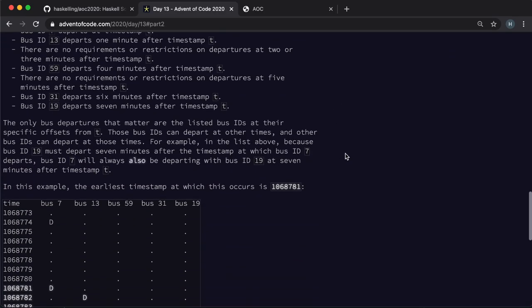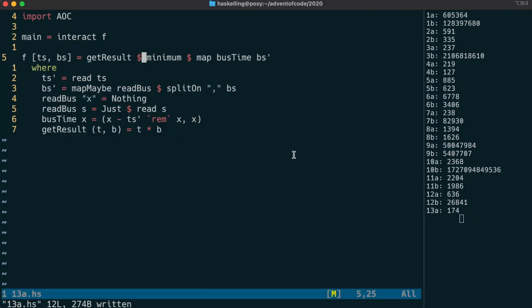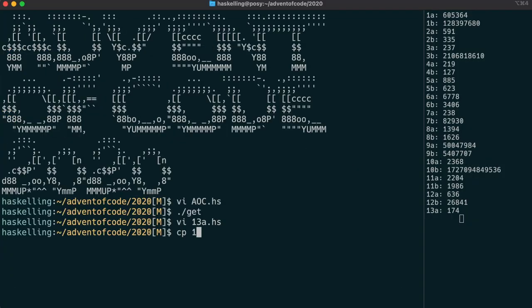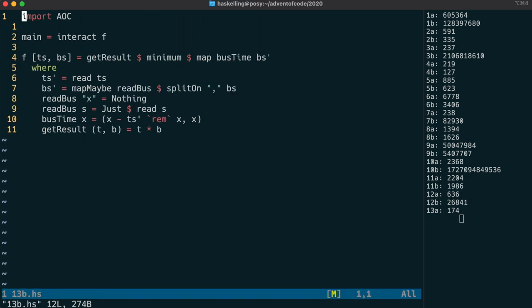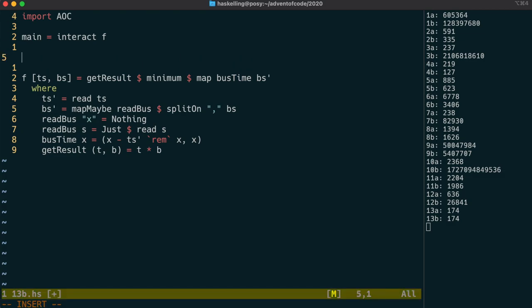Part 2 boils down to finding the solution of a system of modular equations. Now, I'm sure you've realized by now that this is not a live stream, and I often pause the recording to go away and think about how to present a nice Haskell solution for you all, and introduce some Haskell concepts along the way. For this puzzle, I tried to come up with a neat abstraction for modular equations, and to try and solve our system of modular equations from first principles.